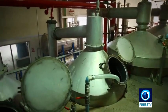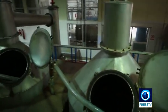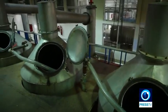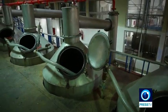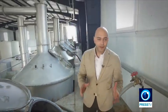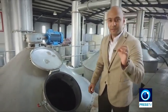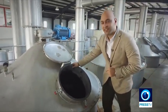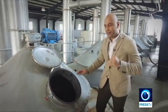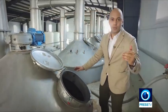Roses, actually the most fragrant type of the flower known as Mohammadi or Damask rose, are harvested in mid-June in Kashan. And then, once Damask rose petals are picked, they are taken to this facility where rose water is made. The whole process can be summarized into one word, distillation. First, a ton of rose petals will be put inside the steel distillation pot, and then depending on the quality of rose petals, between 1,000 to 3,000 liters of water will be added.